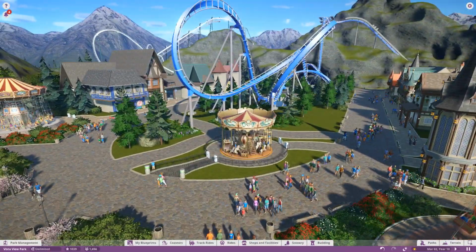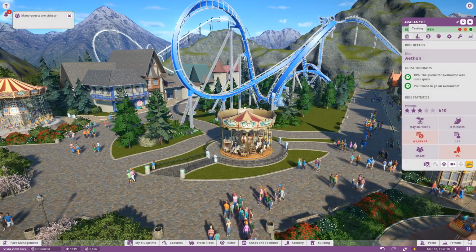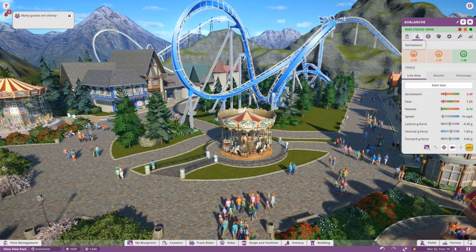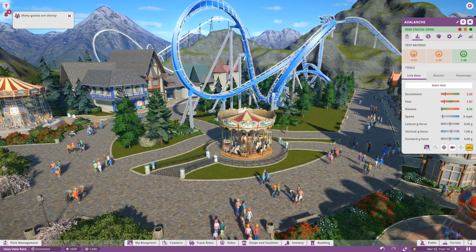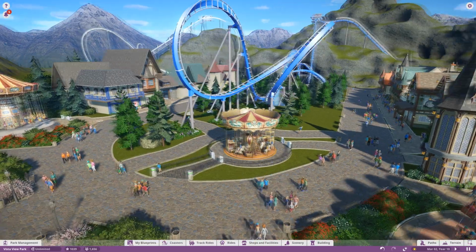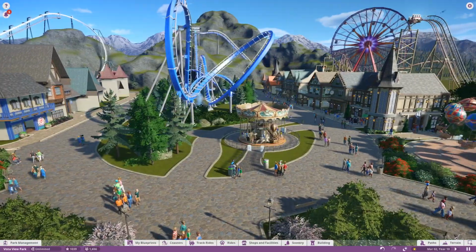It's a great coaster. Let's take a look at its stats here. You guys can see. It's absolutely great. It's not all green, but people love it. They absolutely adore this coaster. They line up for it in droves. The line is actually always stretching out past the queue line.